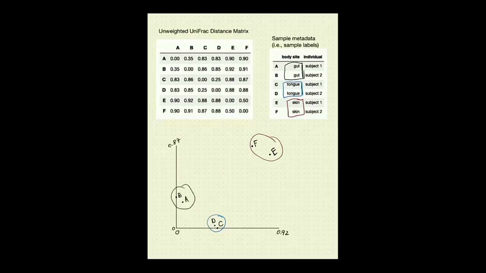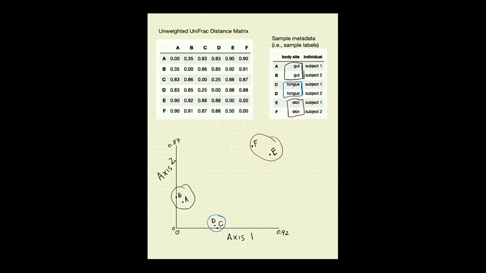Okay, so now there's a couple last things that I want to mention here. And these are generally applicable to ordination results. The first thing that I want to mention is that the order of these axes is important here. By definition, axis one typically explains more variation in the data than axis two. And so we saw that here based on the distances represented on these axes. Axis one is a longer axis than axis two here. That may not be appropriately captured with my scale, but that is a general rule when you're interpreting an ordination plot, that axis one is explaining more variation than axis two. And if you have additional axes, three, four, five, the amount of variation explained by each of those will decrease.